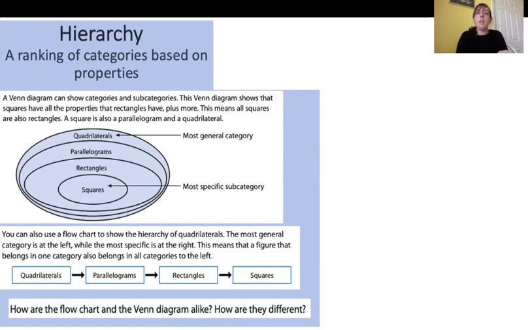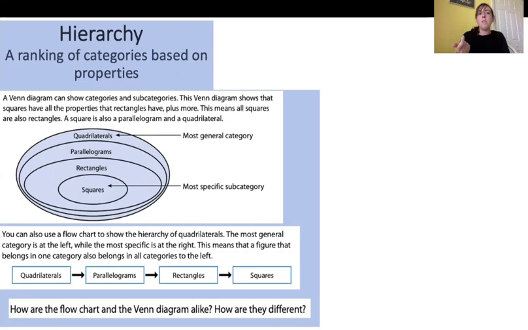In this particular diagram, Venn diagram, it looks like we are looking at quadrilaterals, and they're saying that's the most general, okay? So any of the things that we see inside of that should be a quadrilateral. So let's make sure we understand that, okay? The next one that we see is parallelogram. Well, I know a parallelogram has 4 sides, and a quadrilateral is a polygon with 4 sides. So, yep, a parallelogram, if it has 4 sides and it's a polygon, then it's a quadrilateral, okay?